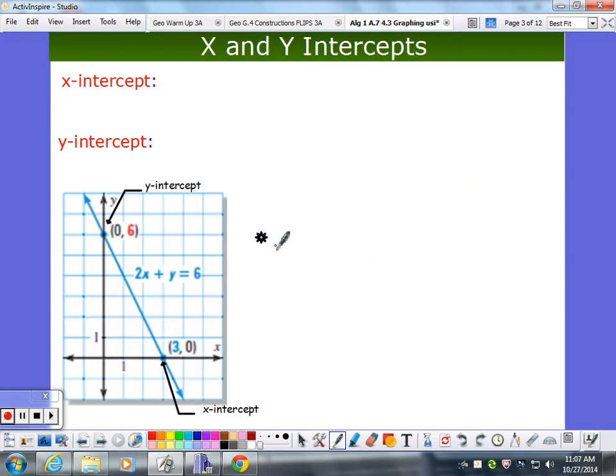So let's review what x-intercepts and y-intercepts are. Without looking at your notes here, because I think you know this. What is an x-intercept? It's something with the x-axis, yeah? When a point is on the x-axis. An x-intercept is when you graph a relation, or not even a point, graph anything, right? Graph a relation. The point where a graph crosses the x-axis, okay? It's where the graph crosses the x-axis.